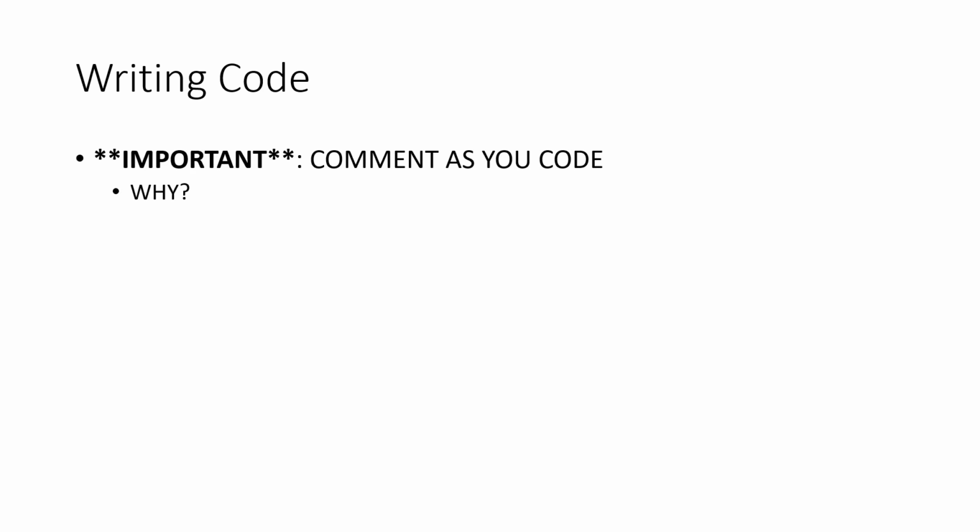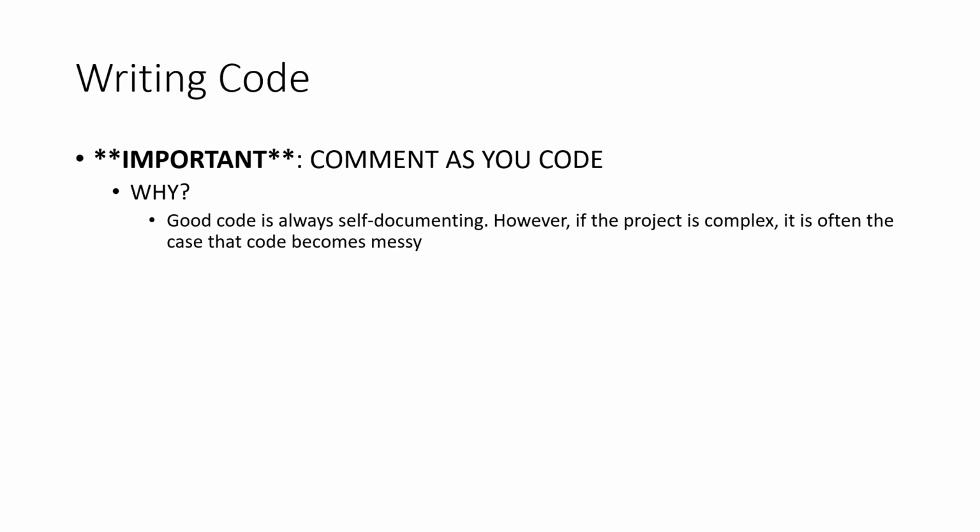And here is the biggest, most important point I will ever have to say in this whole video. Comment as you code. I cannot stress this enough. Comment your code. Why? Good code is always self documenting. If you write a piece of code that is pristine, that is clear, that is concise, good for you. That is self documenting code.